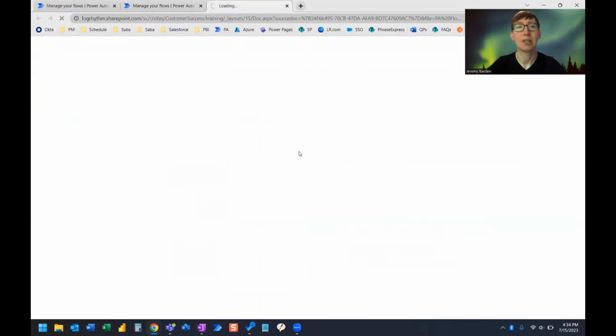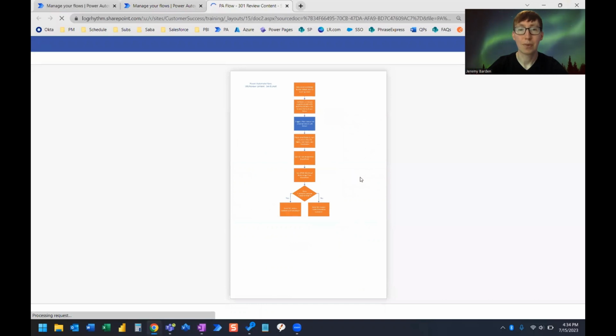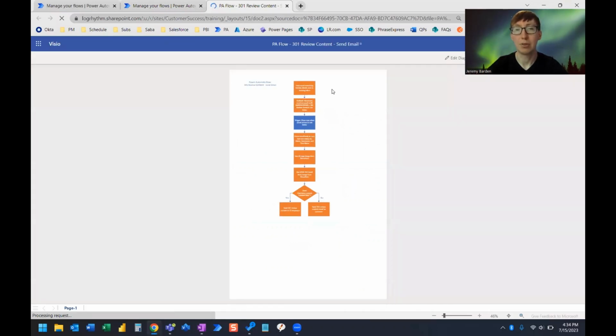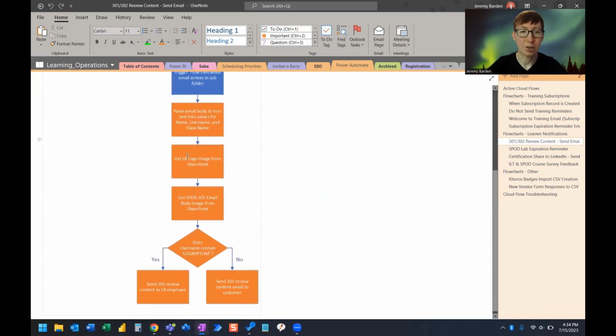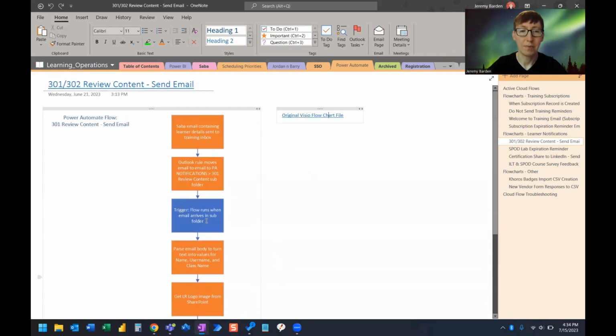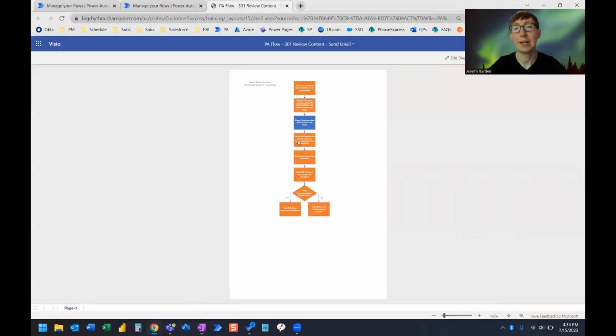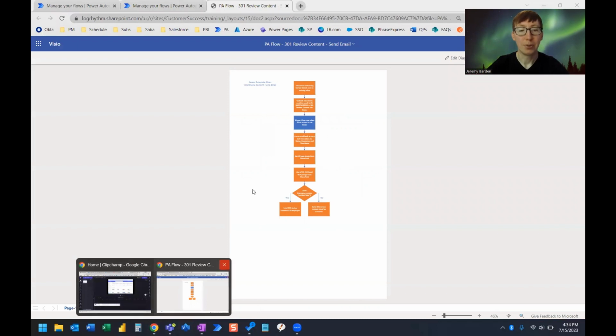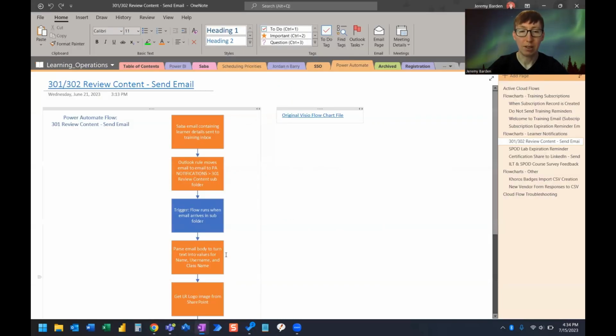And if I click on that, it's going to take me to SharePoint, right to that Visio flowchart. And then from here, I'm able to edit this diagram. And if I go back here, this is actually just a snapshot or a screenshot of the same thing that you're seeing right here. So that's how I organize my flowcharts.